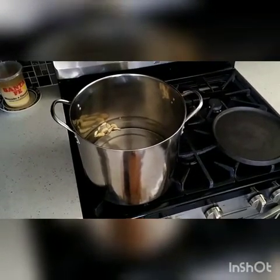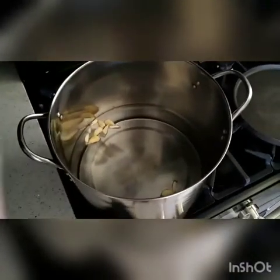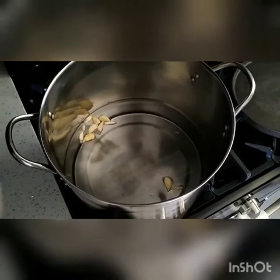Meanwhile, while the corn husks are soaking, you're gonna start heating up the water to cook the meat. You're gonna need to heat up the water until it boils. You're gonna need to add salt and half a head of garlic. The garlic part is optional.